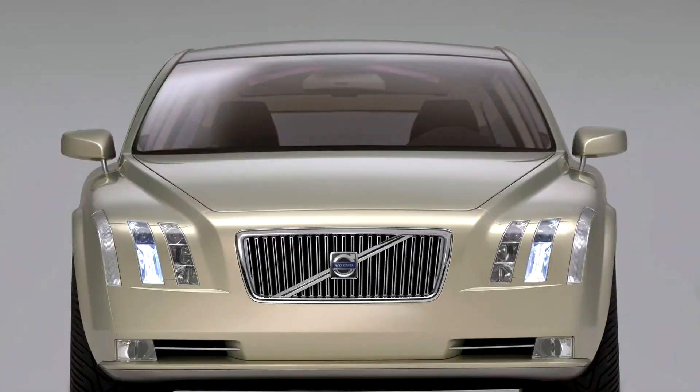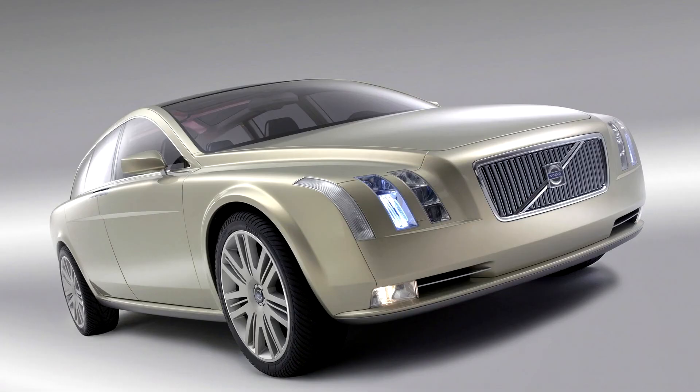Volvo VCC 2003. 'Elegance and high quality is what ultimately seduces customers.' The quote comes from Jos Dias de la Vega, Creative Director Strategic Design at Volvo Cars. The Versatility Concept Car is a design vision of just how that seduction might be interpreted in a future Volvo V range car.